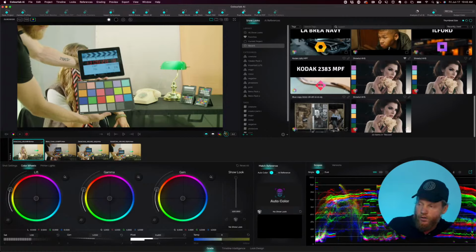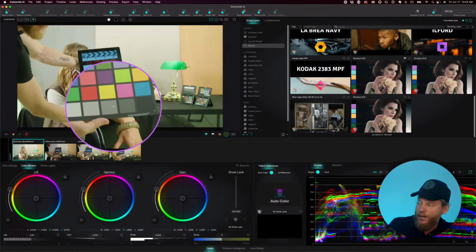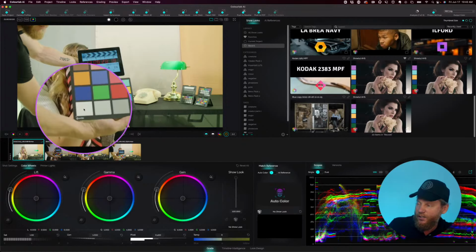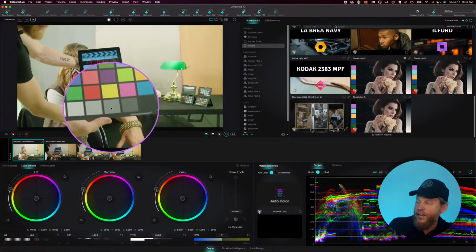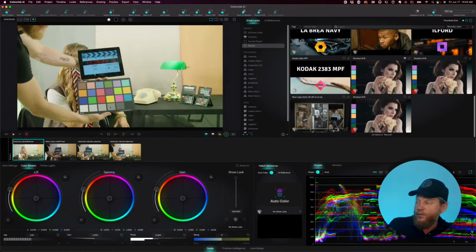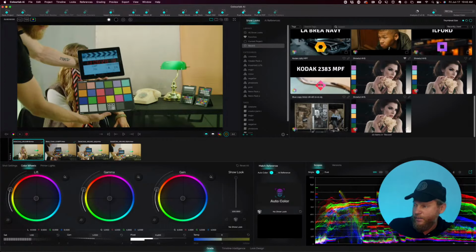Then you select a target again, and you highlight the fourth patch on the black and white. So this is white, and you count 1, 2, 3, 4. Number 4, this one. You just highlight it, switch it on, and do this. Now, the moment you highlight that, you effectively neutralize your grading.